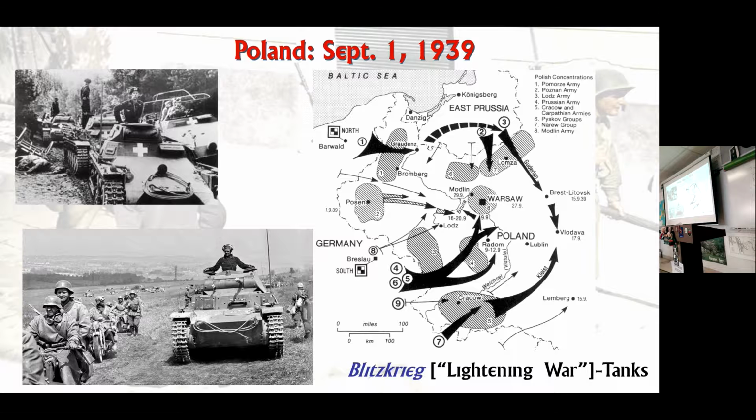Germany concentrated all their tanks, called panzers, these light, not very good tanks right here, in 4 spots, and did these big encircling movements that encircled hundreds of thousands of Polish soldiers and totally took them by surprise. The Germans will dub this Blitzkrieg, or lightning war. And it's going to emphasize using tanks to break through the enemy and then encircle. Now, German propaganda made it seem like they reinvented war, and this terrified everybody. But actually, they were just using the same tactics that both they and the French used back in 1918 in World War I. But now they had tanks and planes.